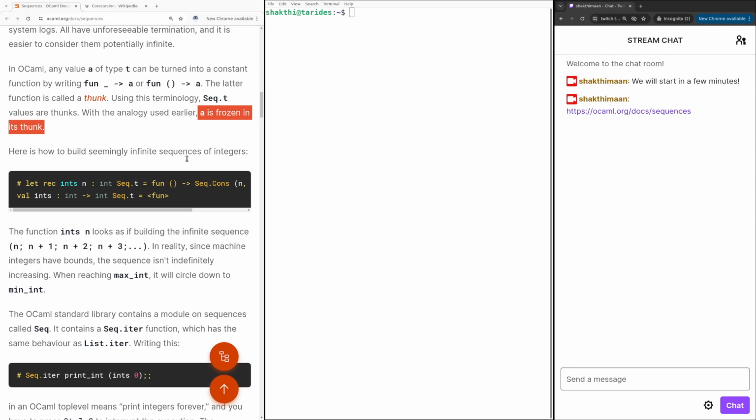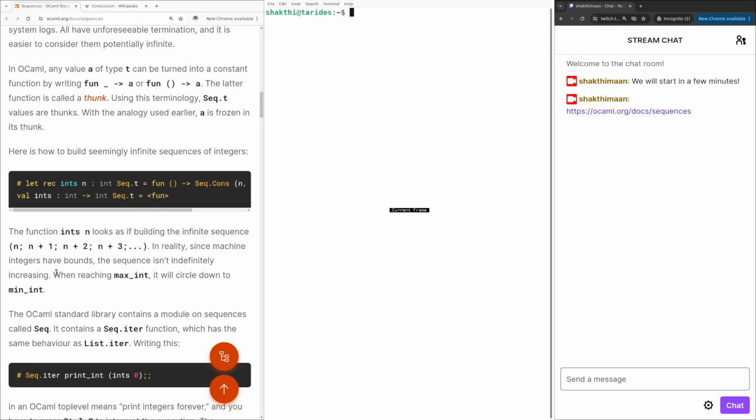So here's an example of how to build an infinite sequence of integers. We have let rec ints with an argument n, and basically it's a function with sequence.cons of n and ints of n plus 1. So let's try this in utop.